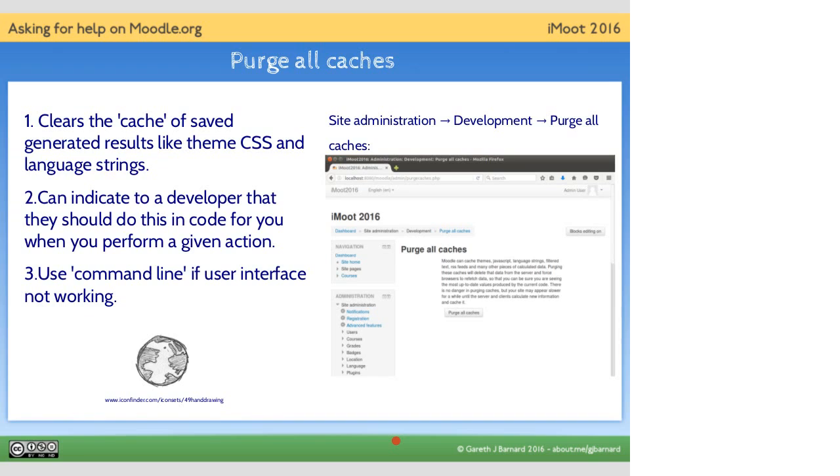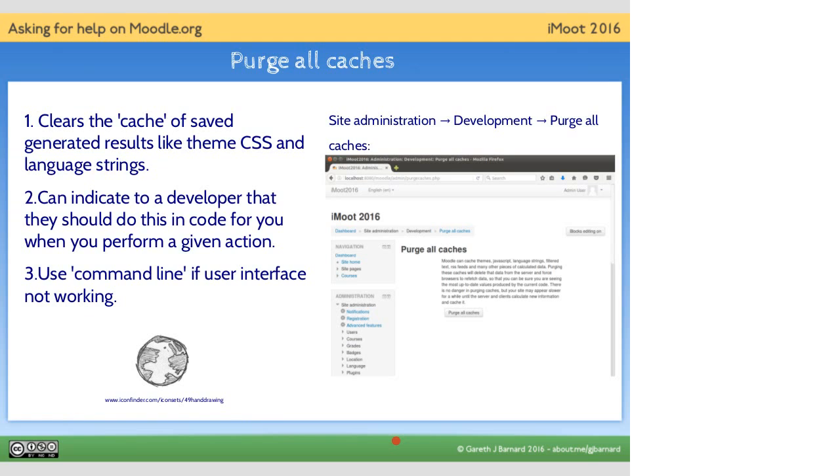Now you will find it's better off doing this at a quiet time, because it will slow your Moodle down for a minute or two, as when people refresh the page, it's got to work out all of these different pieces of information and language strings and stuff like that. So take it with a pinch of salt, but really think about it: don't do it when loads of people are on it. Yeah, and be prepared to reload the page yourself.